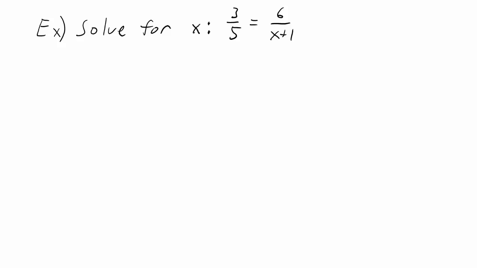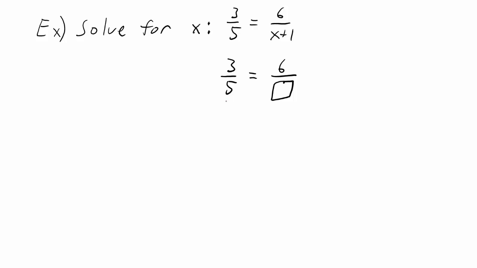We can use mental math with this proportion by looking for a relationship between the numerators. Another way to think of this proportion is 3 over 5 equals 6 over some quantity. Now we know that that quantity is equal to x plus 1. Let's rewrite 3 over 5 so that it has 6 in the numerator, just like the right side of the proportion.